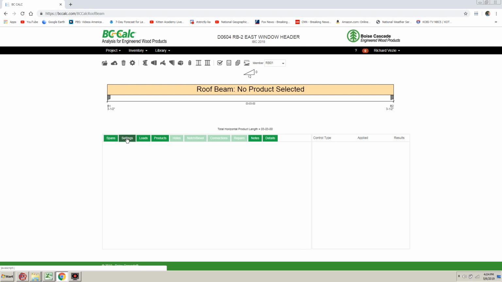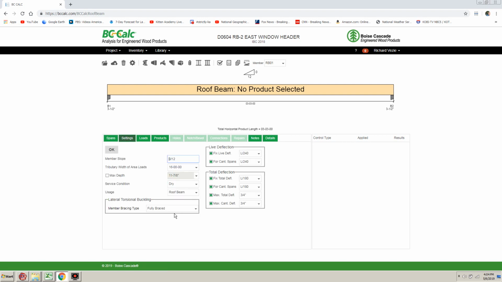Okay, for settings, we're going to click on settings now, and we're going to go to 360 for our live load deflection, and I want 360 for cantilevers also. And for total deflection, I'm going with L over 240, and for cantilever also.